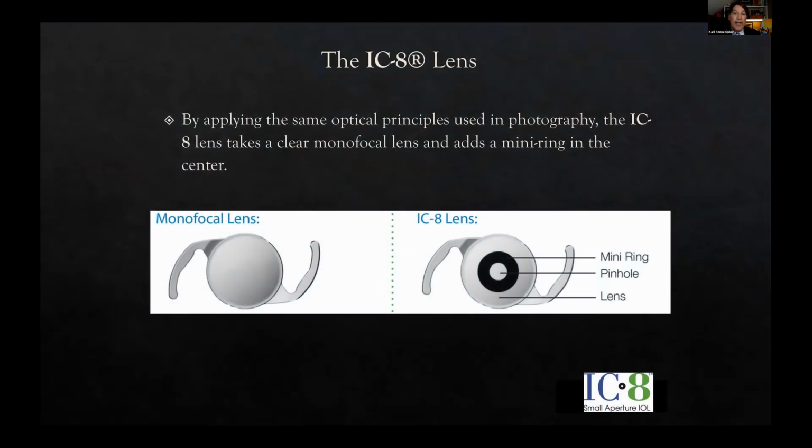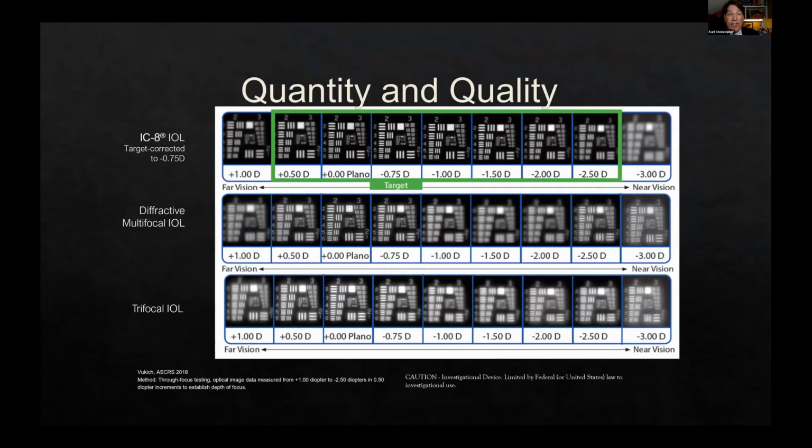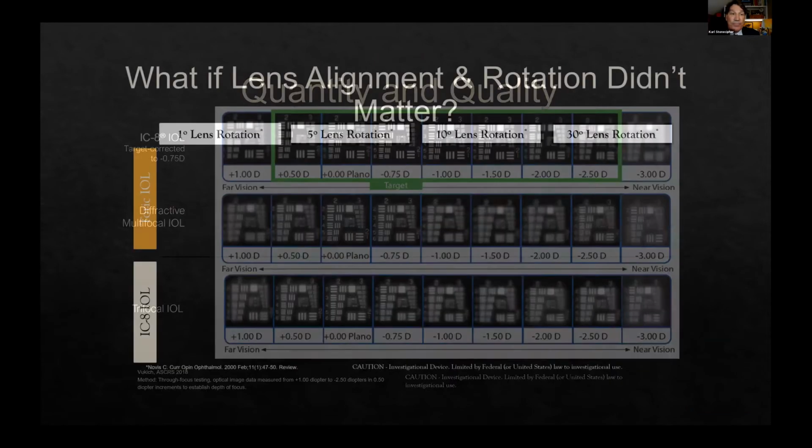We were part of the clinical trial for the IC8 lens. The patients are some of the happiest patients I see. If we look at some of these defocus curves, Damien Gatinel, who's also on the line, has shown us a lot of these quality images as well. And you get good quality with the IC8. And you can target that monovision eye, whether that's their dominant or non-dominant eye, to minus about 0.75 diopters. They still see great at distance. In the clinical trials, we made their dominant eye their distance eye, and we used a standard lens in that eye, whether it was an astigmatic correcting or a monofocal lens.